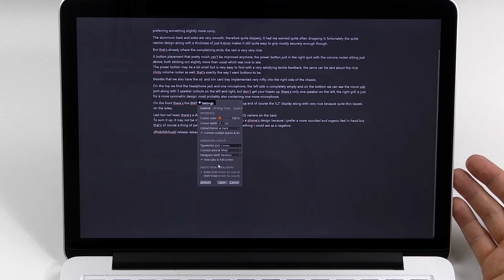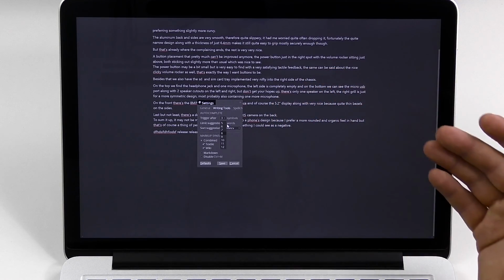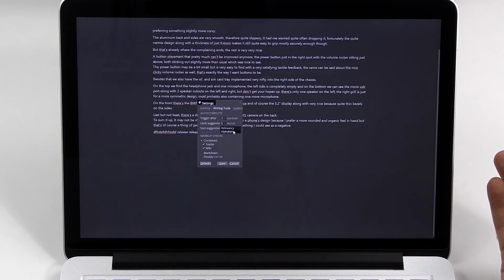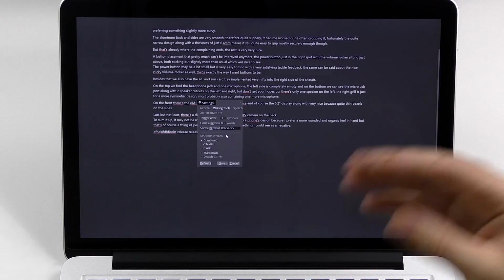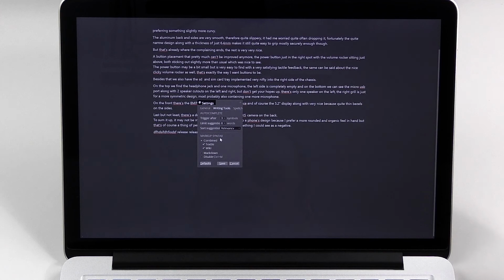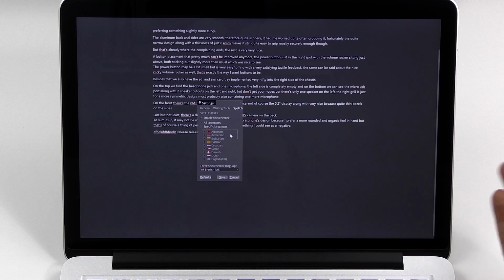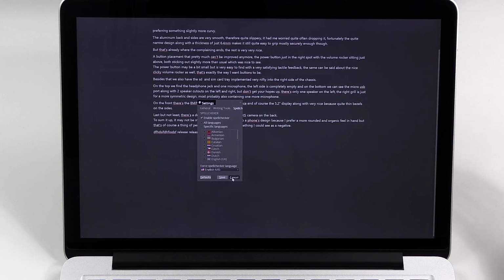You can also hide the tabs in full screen, and here you have insert new paragraph with enter or shift enter. For the writing tools, you can trigger autocomplete after 3 symbols or after and take the limit to 8 words, which is definitely more than enough. Relevancy also, alphabet or relevancy, I prefer relevancy because the more you type, the more it learns what you type. It will suggest these words, which makes typing a lot faster and easier in my experience. Also markup syntax, text, Wikipedia and so on. For the spell checking, you can enable certain languages or just all or none. That is pretty much it.